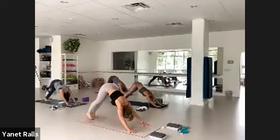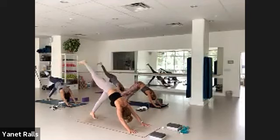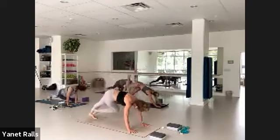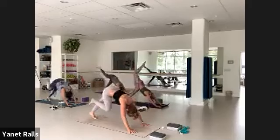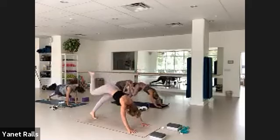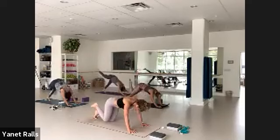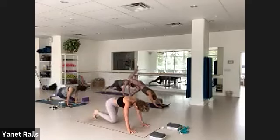Drop your left knee if you need it. Right leg comes up high, inhale. Knee into the chest, twist it to the left, exhale. Two more, exactly like that one. Inhale, lengthen. Exhale, twist it to the left. So you can do it with your knee down. One more, inhale, lengthen. Exhale, twist it to the left.